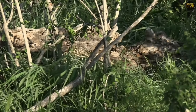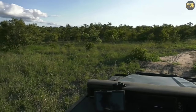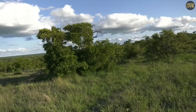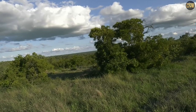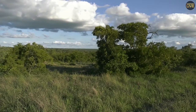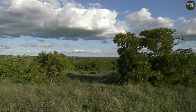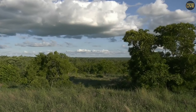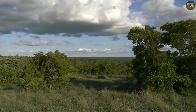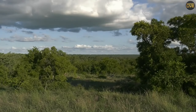On the road, and then they either go left or right. It's very hard to say, but have a look what we've got to contend with. If he is in there, well, good luck trying to find him. Sydney, I think, was lucky this morning that he just happened to materialize on the side of the road. This time of year it is very hard to find these cats. Tracking is difficult unless they walk in the road, which they don't always do. And as soon as they go off the road, the grass covers the tracks. And, of course, the trees also cover them visibly.